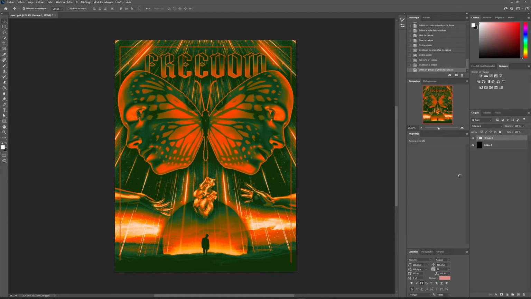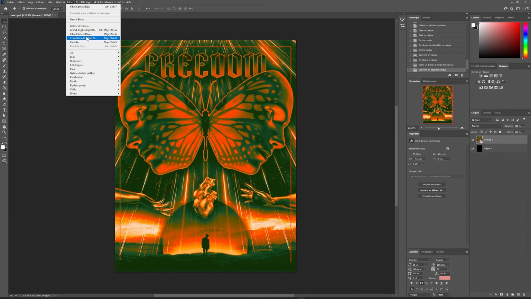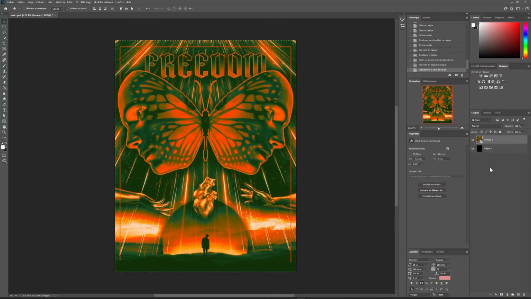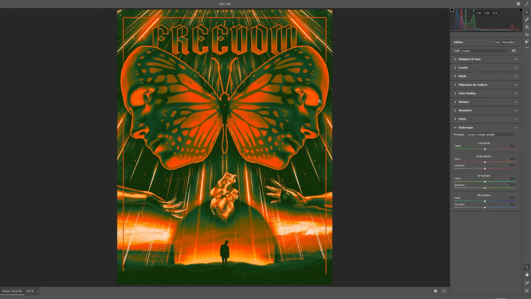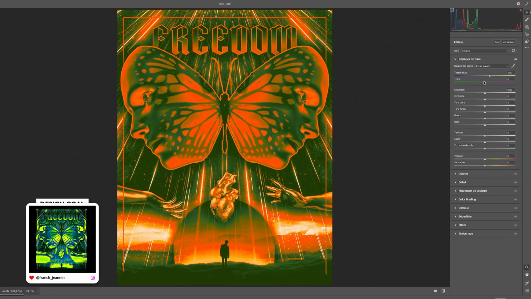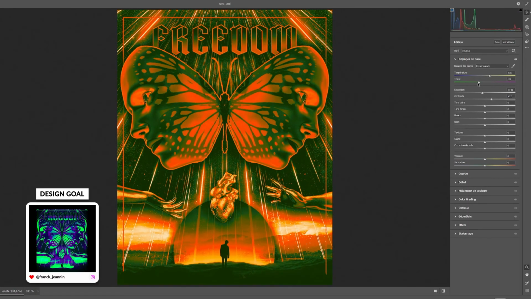Once satisfied, select all our layers, group them and create a smart object layer. Then we go to Filter to apply a Camera Raw filter. It's up to you to make your own choices of colors and rendering.